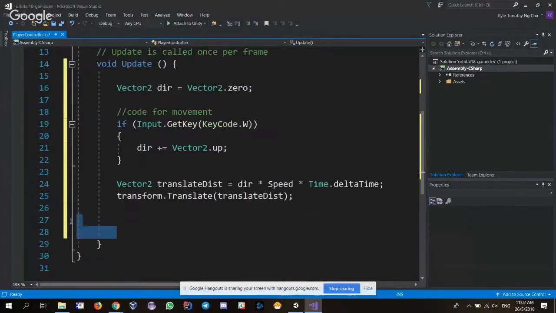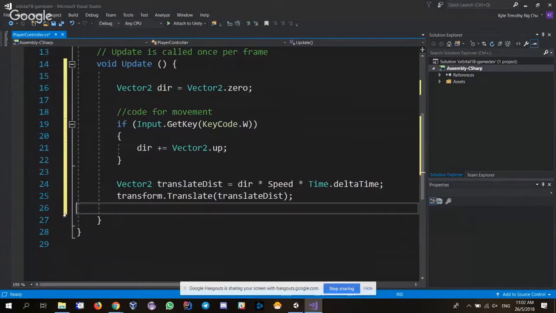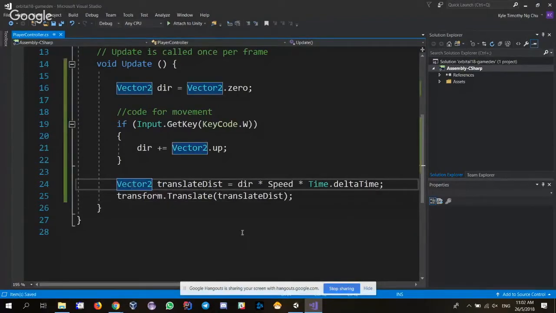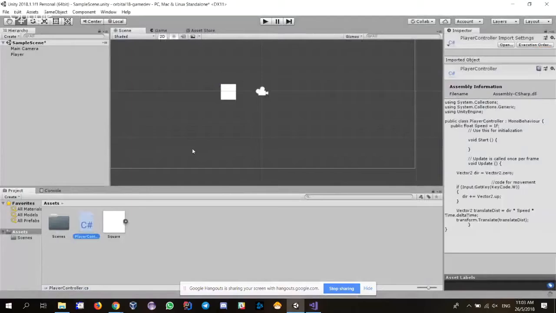So it's just a matter of knowing what you can call, and for this kind of issue, you just have to check the Unity documentation. Otherwise, if you do a few tutorials, you get the hang of what methods you can call within the class. So now that this is done, you can go back, and it should be able to only move upwards.